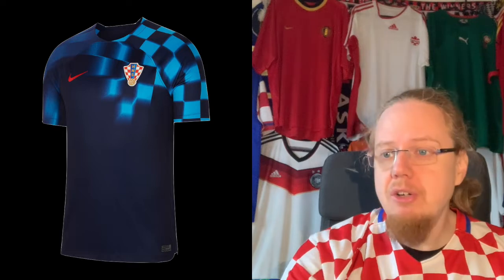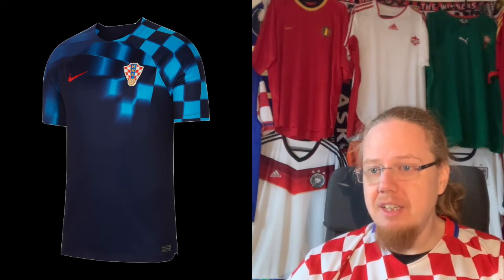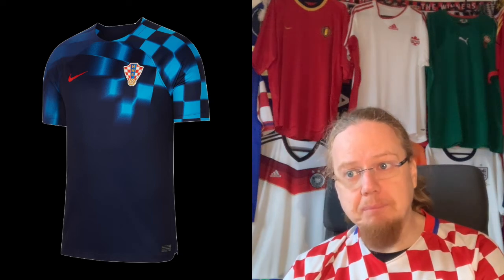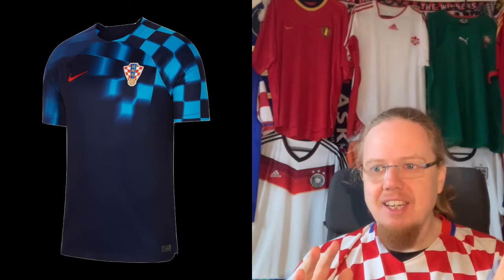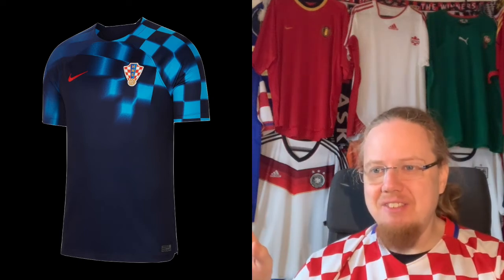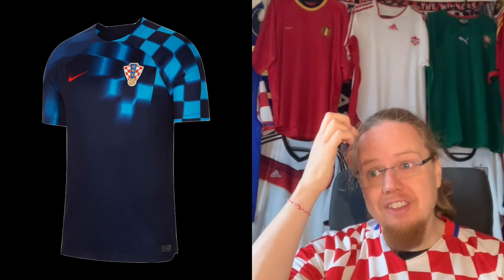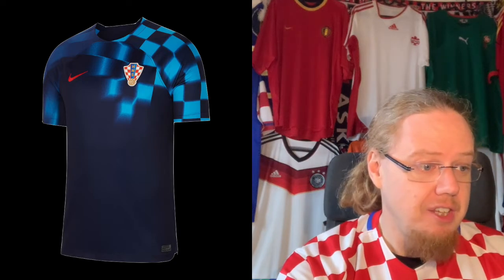However they redeemed themselves with a really nice away jersey. Interestingly it doesn't look as cool in play - I saw it when it debuted against Austria. But the idea of navy blue fading into light blue, representing the islands of the Croatian coast, is one I totally love. It looks really really nice. It's just that the right sleeve where it kind of fades away gets a little bit lost. But overall it is a really nice and pleasing shirt, on the underrated list for me. I wouldn't mind having it. I'm going to give this jersey 9 stars.